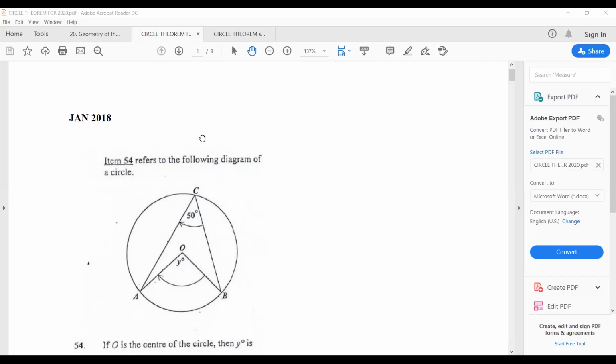Come now, try it. Look at it here. This is a circle here, right? We have the center O, and we have C here. What is the value of y? C is 50, tell me what is the value of y, and tell me why. Honestly, sir, I want to say 0 because, wait, no, let me think.